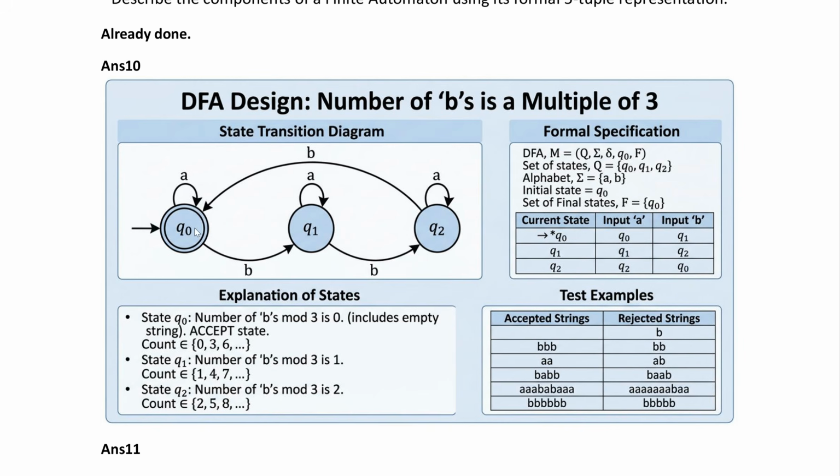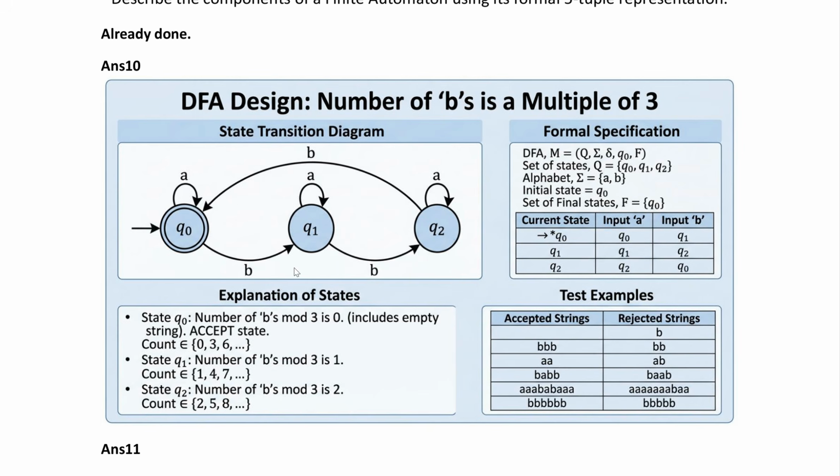1B, 2B, 3B. Then again 4B, 5B, and then 6B. So multiples of 3. After reaching the final state Q0 from initial state Q0 itself, we are getting the number of B's as a multiple of 3, as you can see. And it is a complete transition diagram, because we are applying A on Q1, since we have to draw all the possibilities. When we are in state Q1 and we apply A, we get the same state Q1 as the next state. When we apply A on Q2, we get the same next state Q2, right? So this is a complete transition diagram for the given problem.